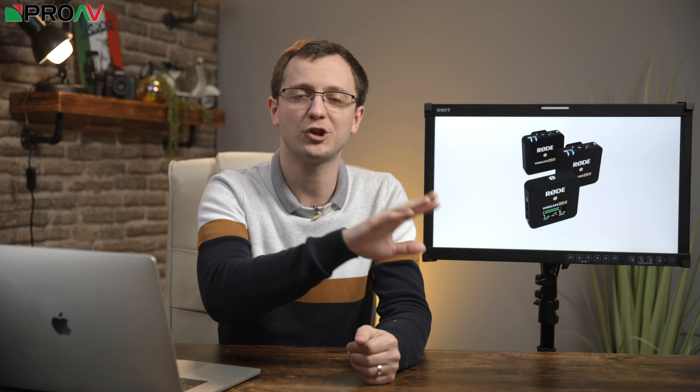But having backup recording on the actual transmitters themselves is a huge deal. The main limitations of the Wireless GO systems, or any other affordable system for that matter, is that you might well get some dropouts, especially when your line of sight is compromised. These use 2.4GHz wireless as well, which is the same wide frequency that most WiFi-based products use, so the chance of interference is much higher than on other frequencies. Having a built-in backup recording just gets around all of that — if you get a dropout during an important recording, you know you can get around it. It could make the Wireless GO system a much more professional audio solution, especially for work like events.